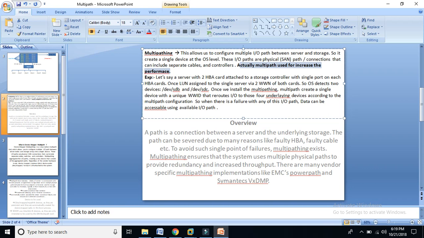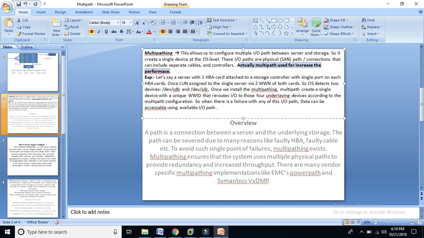When something goes wrong from the client, if any one NIC is down, and vice versa from the server side, another NIC will support. If I take 3 NIC cards and one is down, the remaining 2 NIC cards are there to support. That is from the NIC side, the Ethernet side.